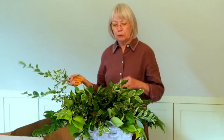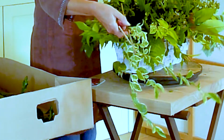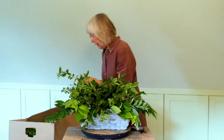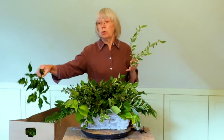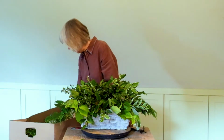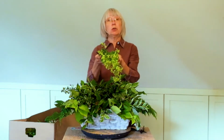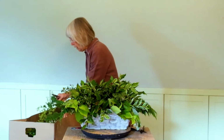We've just had a short break in filming, and whilst we were having a break, I actually filled a little bit more because there's quite a lot to go in. I've just put in this variegated privet and also some ordinary tree ivy just to fill in the centre there. And now I'm going to put in some Alchemilla mollis for you.